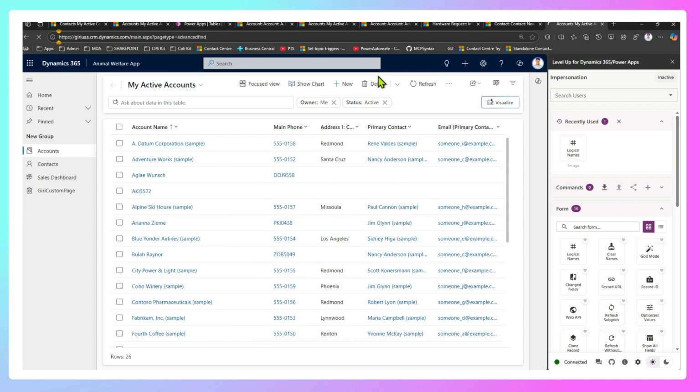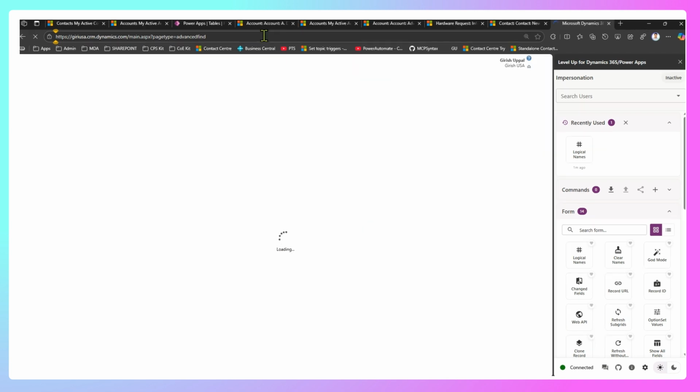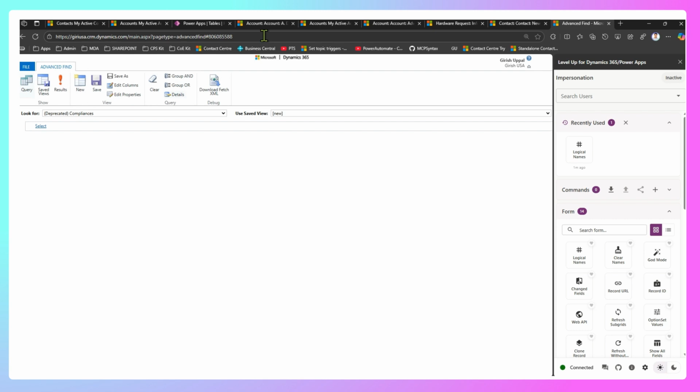But this is a different page type, and hence it has to operate independently. The moment you type page type equal to advanced find, it will start loading the advanced find page. And now you can see over here the advanced find page has been loaded completely.